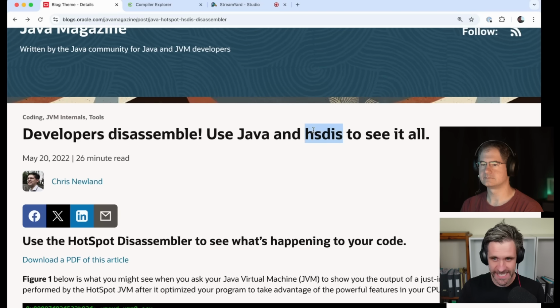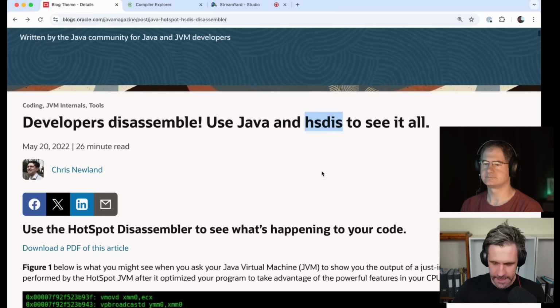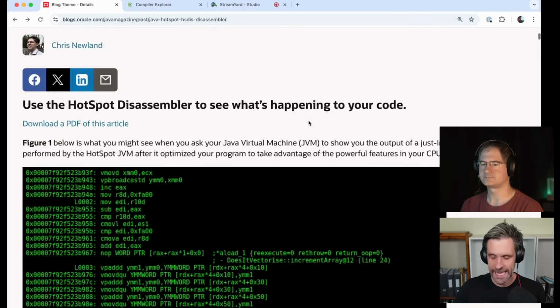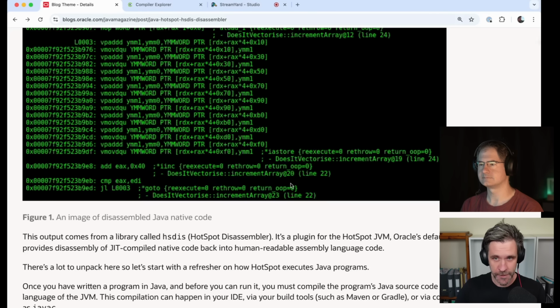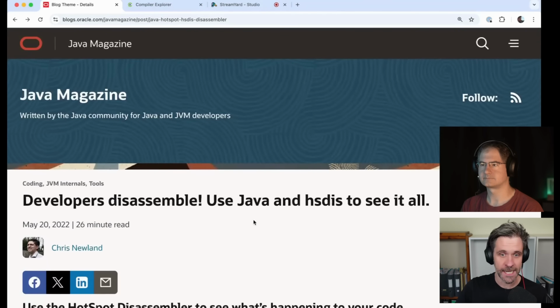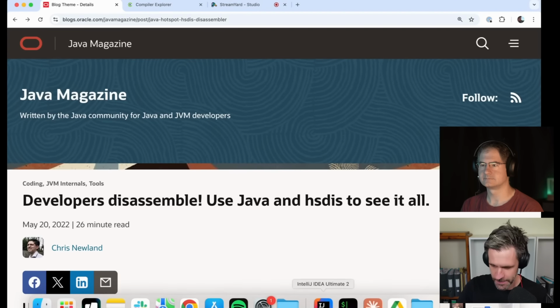So you're going to spend some time. But the article you see here on the Oracle homepage is a good start to get into how to build the HotSpot disassembler and how to get started with it, if you want to do it in your free time, so to speak. So that is one thing. You need a JVM, which we obviously have. You need the HotSpot disassembler library, which is essentially just one file, and then you're good to go, and you can enable disassembly of what the JIT does.